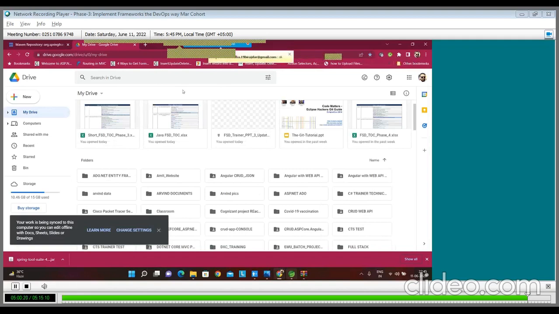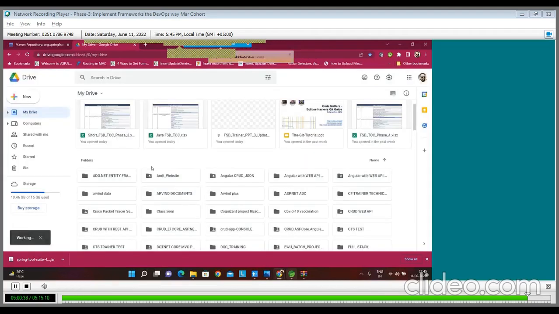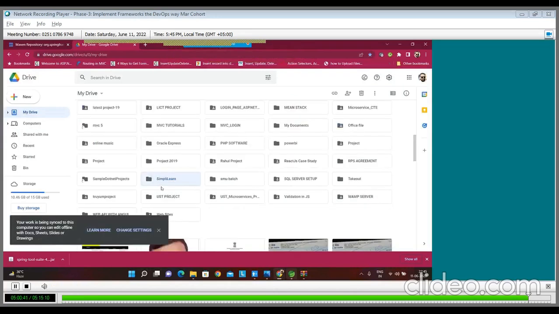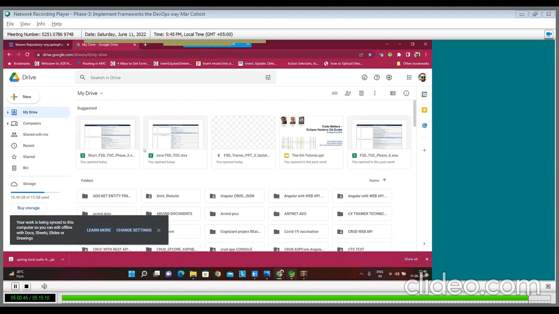Okay, tomorrow onwards we'll do it. Please, today, because I have deleted all the cookies, I would have to go through OTP and all those things, which takes a long time. So for today I am just sharing a new folder. What is this name? Simply Learn, right? One folder I'm creating.